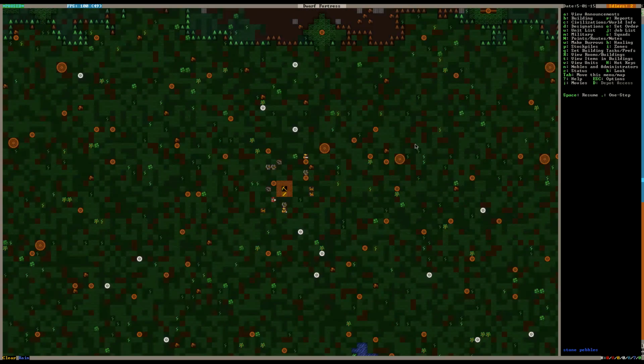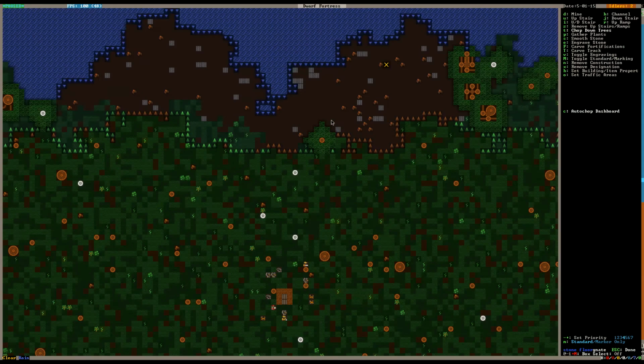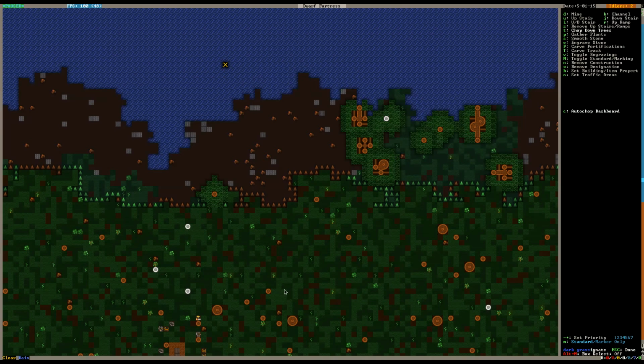Let's see what we're going to do. Well, of course, we're going to need to designate some trees to be cut down. So I'm thinking we're probably going to go down and go in the side here to go under. So I'm thinking let's just cut down some trees around. Ooh, I'm kind of scared here because what's the water look like? Okay, I don't want the dwarves to drown.